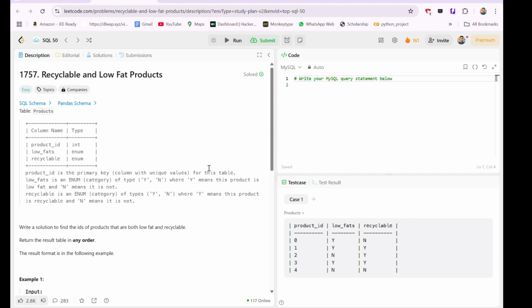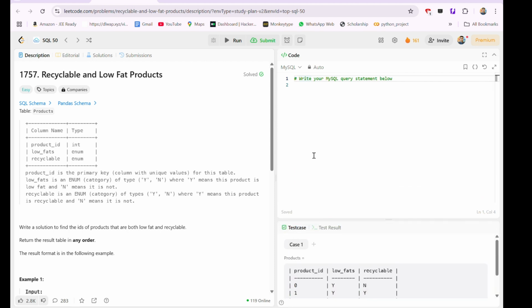In this question we will approach many kinds of solutions, because you should try to solve a question by two or three methods, and just try to see how many ways are possible. Okay, let's dive into this question.